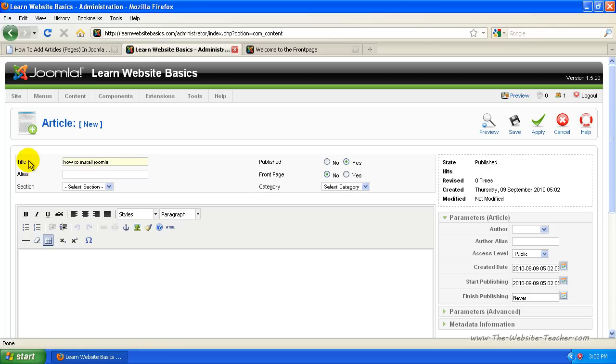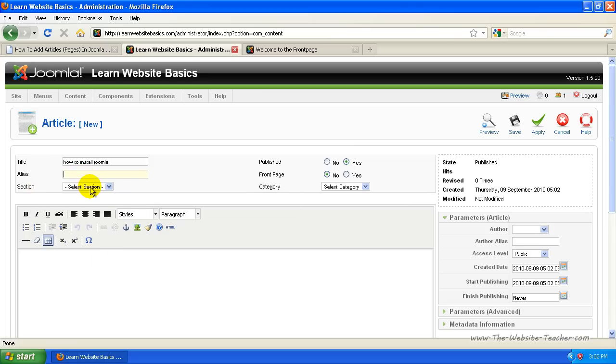The alias is what's used in the URL instead of the page title. A lot of the time I like to use the title, so I'll leave this blank. If you leave this blank, once you save it, it'll use your title as the alias. But if you make a long title and you don't want the URL to have that much in it, you can type in your own alias, which will be used in the URL instead of the title. If you don't understand this, just leave it blank because it'll just use the title.